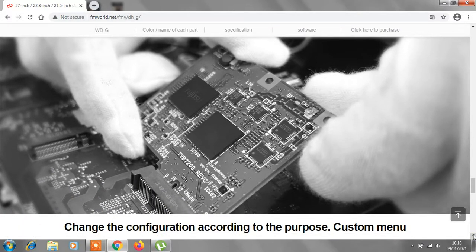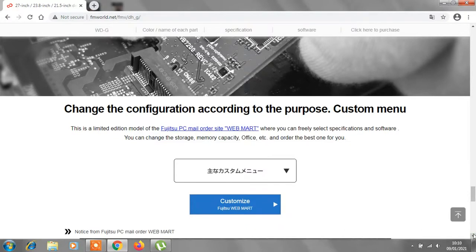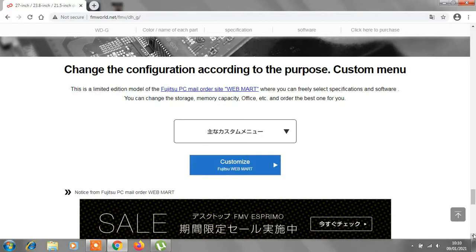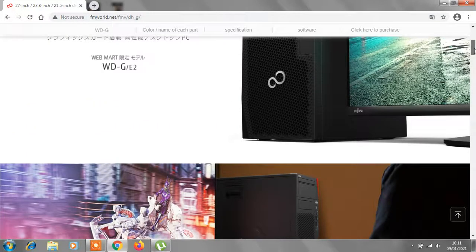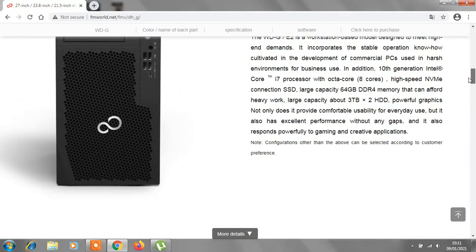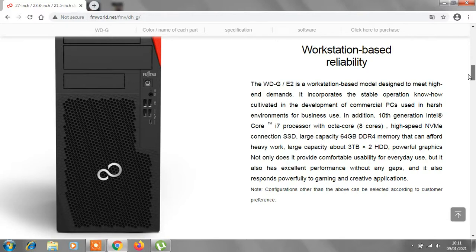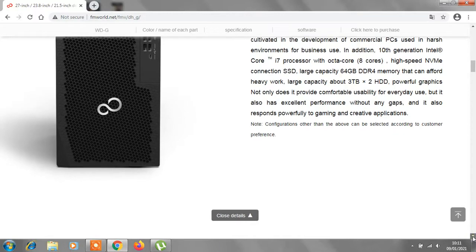So let's take a look at this. Change the configuration according to purpose. Oh, okay, it's configuration, custom menu. You could customize it yourself. I'm not really going to go into that. Now we're going to go into the details, to each one of them. Right, here we go. This one is about work-based reality, so look into that first. Oh, it comes down, I didn't see that. I thought it was going to change the menu or something.